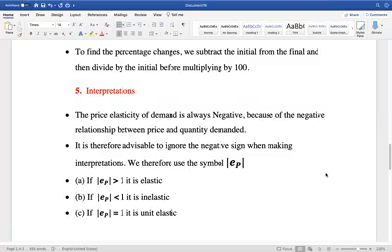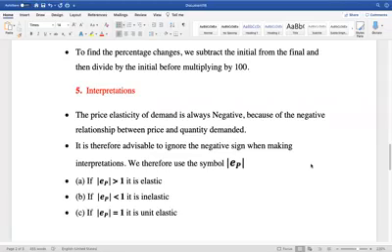So the price elasticity of demand is always negative. That's important to always note. So here is a very good conclusion that you should always bear in mind. Even when you go into an exam and you calculate the price elasticity of demand, if you find a positive, your answer is wrong. You can just know that, and then you can make sure that you try to find where the mistake is, because the answer is always negative. The price elasticity of demand is always negative.